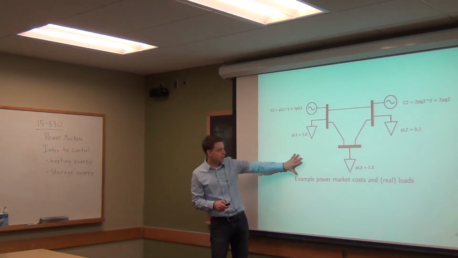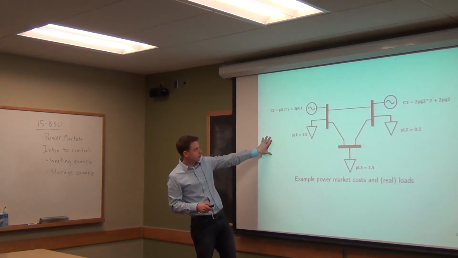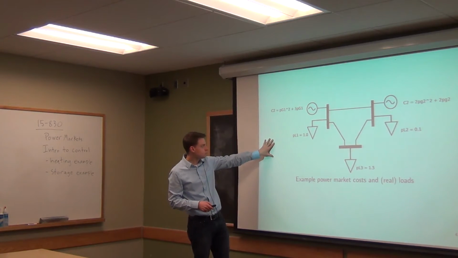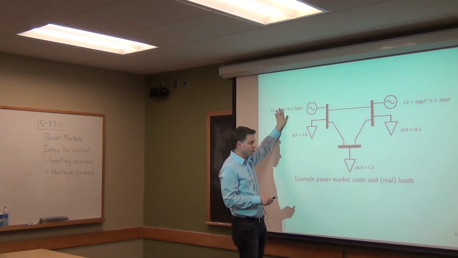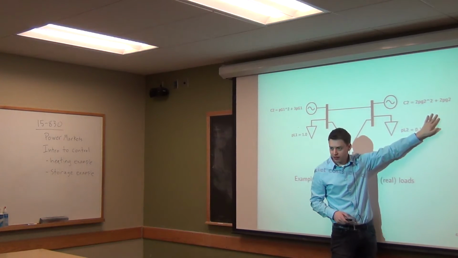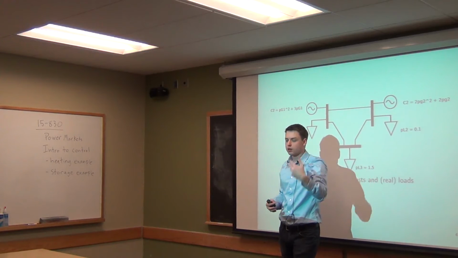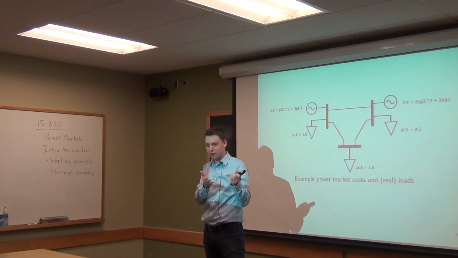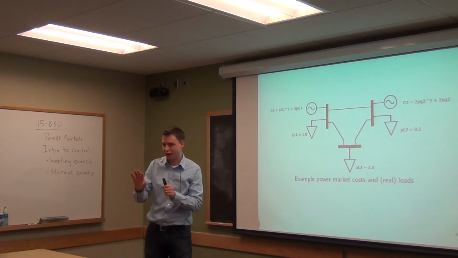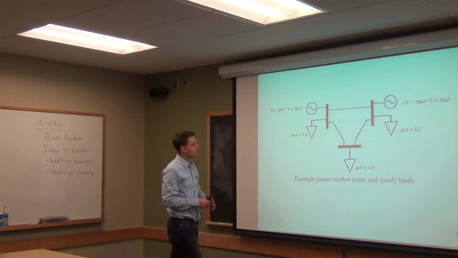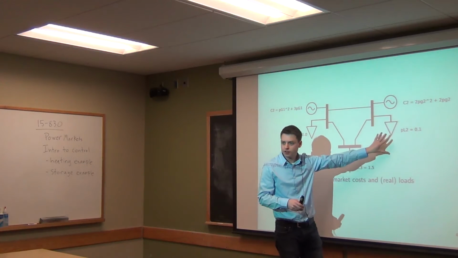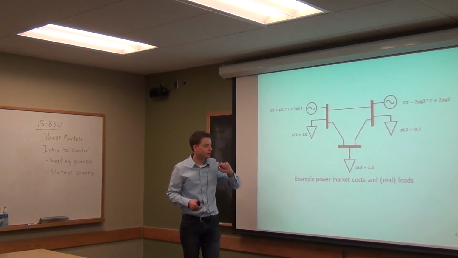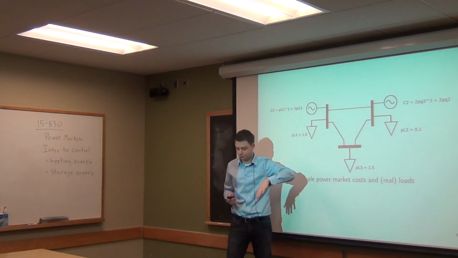So here's just an example of this 3-node network we had before, a 3-bus network. Each generator has a cost associated with it. These were the same ones we saw last time, where one was cheaper at first, but then gets more expensive. And the other one is more expensive at first, but then gets cheaper, with different quadratic penalties, essentially. We'll also put a load on both of these. So there is also some consumption going on here. And there'll be a third node with no generator, but just a load.